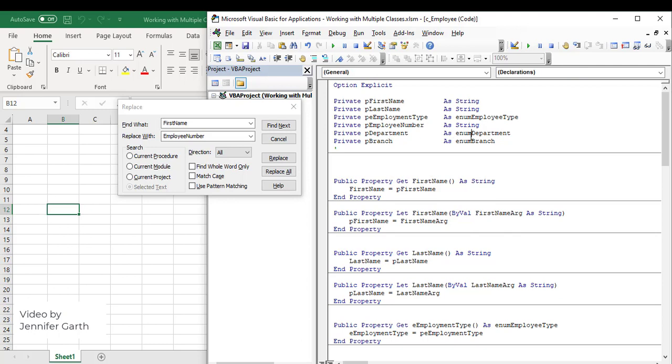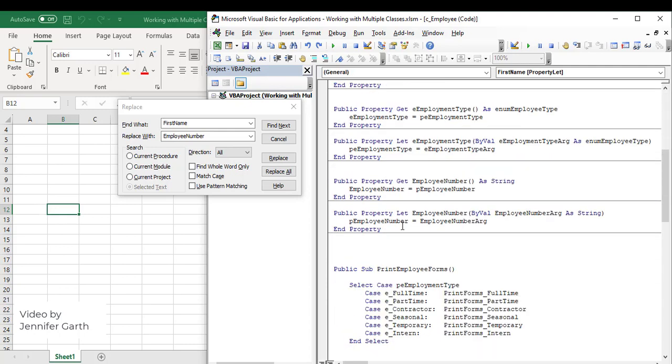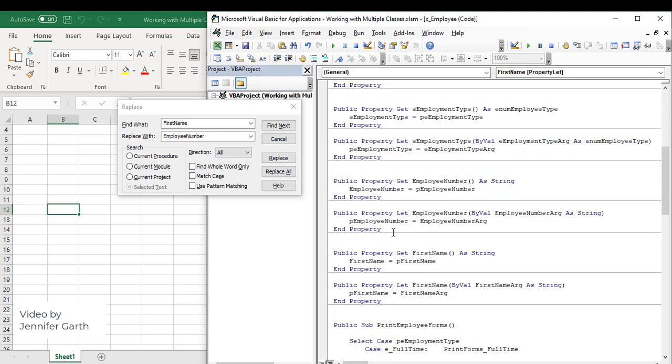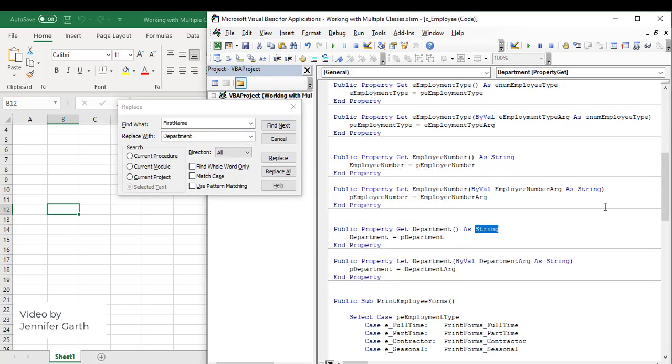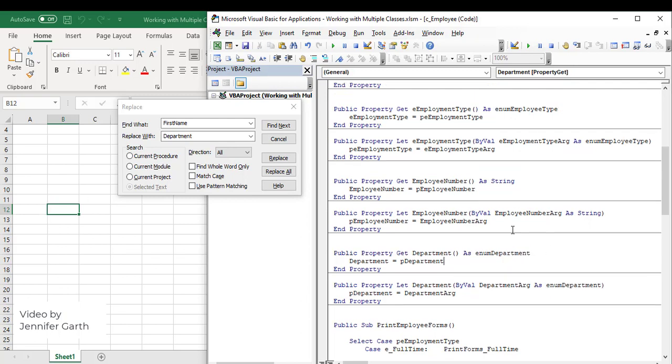And then I'm going to do the same thing for these enumerations. I'm just going to go ahead and copy this one again. So I'm just going to, again, Control H, and I'm going to change first name to department, replace all, and then on this one I also need to change the type. I need to change the string to the department twice.